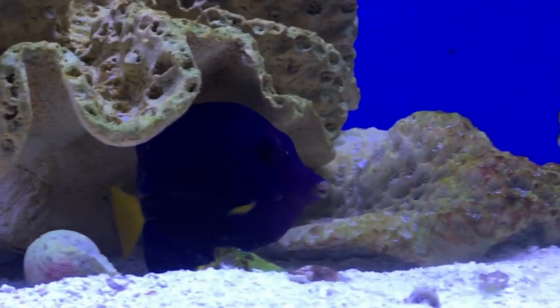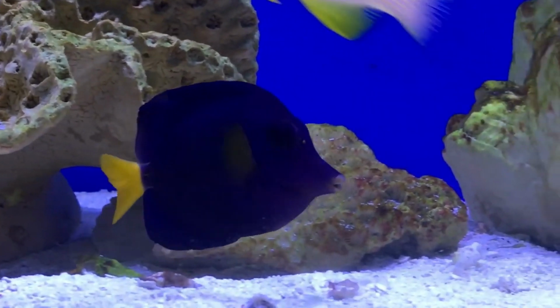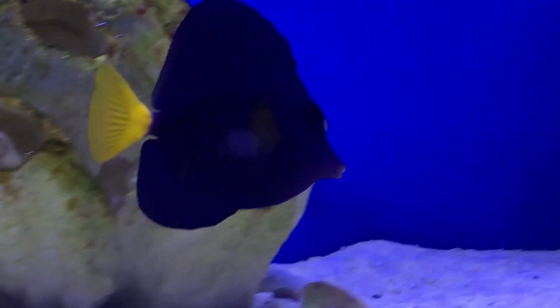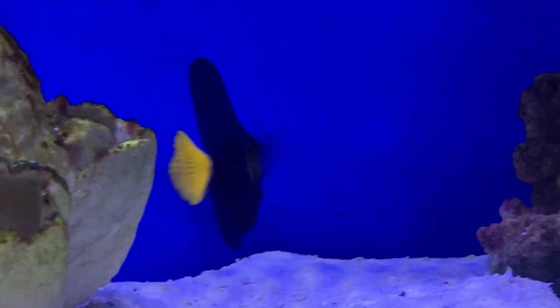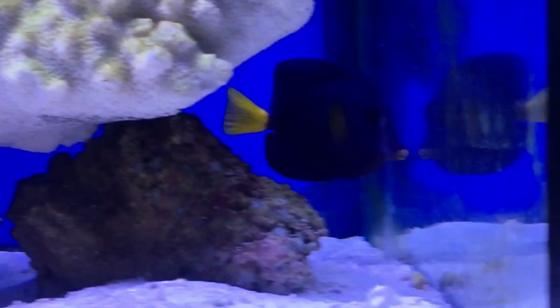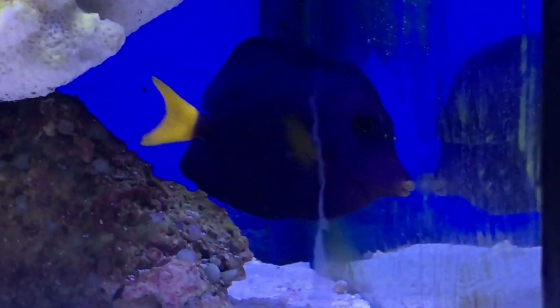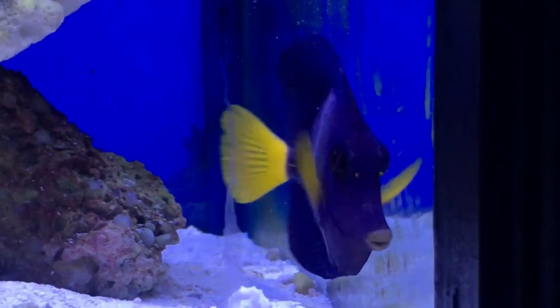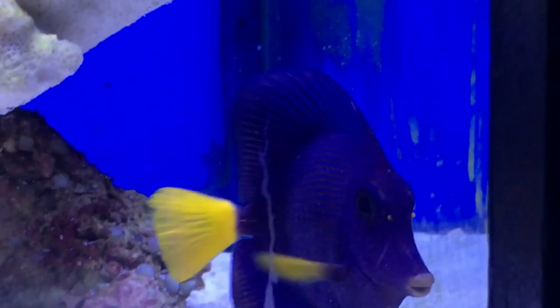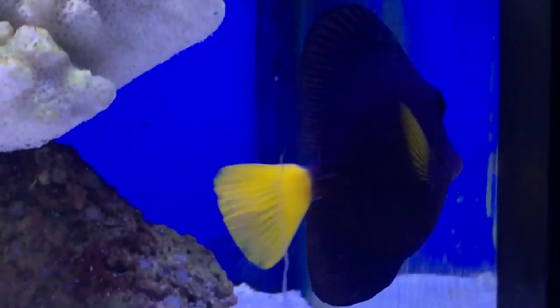With them being captive bred, it's also going to give you a better chance that ick will stay away, but I would still try to check and see if your local fish store has dipped them when they came in, or if they're housing them in copper. For us, we always kept copper in the tanks that the fish were in. That way it was killing off anything that might have been on them. That can just save you a major headache before adding them into the display tank and they end up catching something or giving it to another fish.